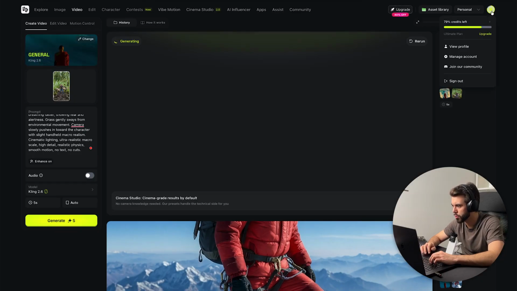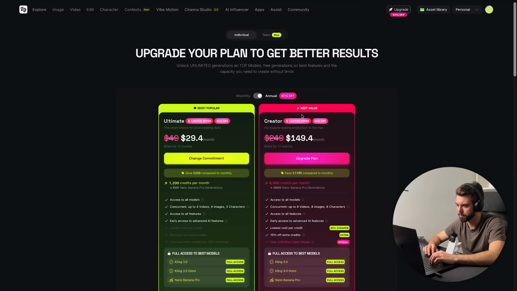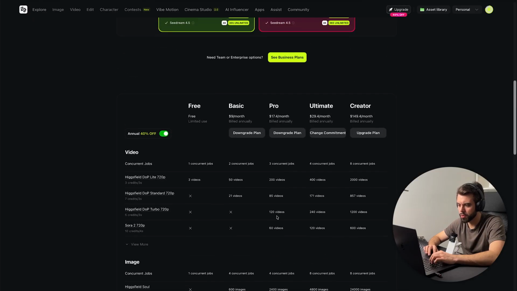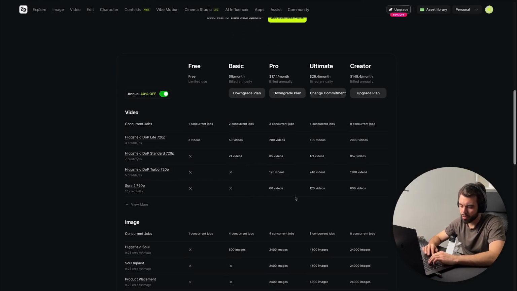Now, if I go into my account, so here, we can see that I did like 456 free generations. And then the paid generations, I'm not even sure how much I did, but a ton. And on this website, if we go into upgrade, it has a number of different subscriptions. So we have one subscription for free, the other one is basic, then we have pro, ultimate, the creator. Honestly, just come here, check if you want to like use this or not. I don't have any affiliation with them. It's just a great place to create videos.